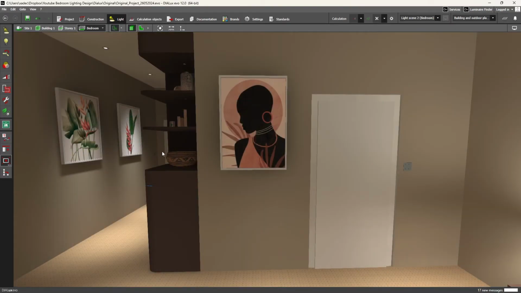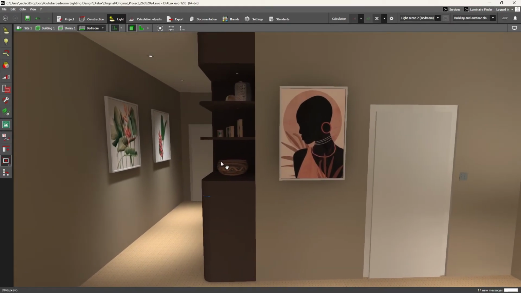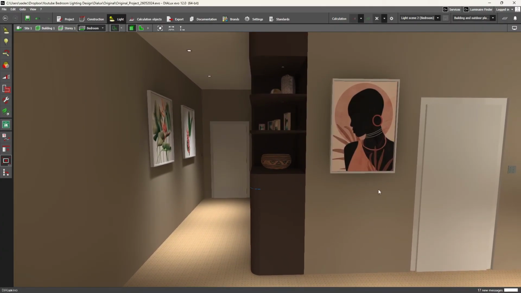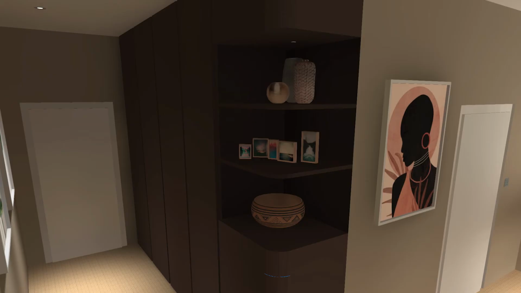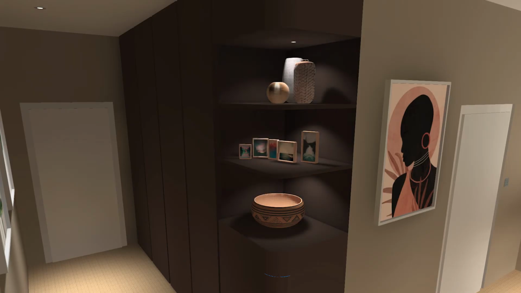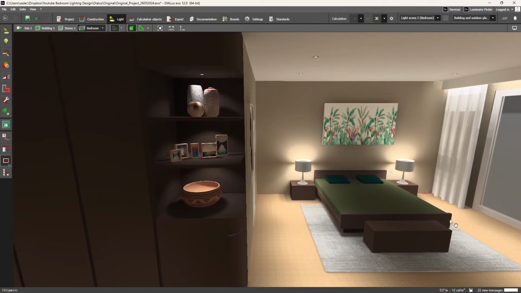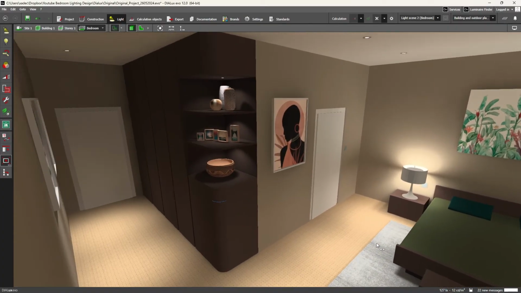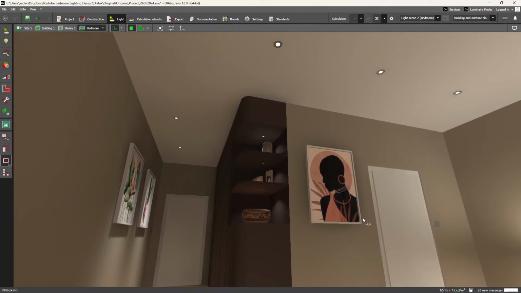The other accent light I'll add here in this example would be to add some mini downlights here under those shelves to turn it into a nice settled object display, which I think add a lot for the look and feel of this bedroom. Very nice. Obviously, those lights are dimmable too.